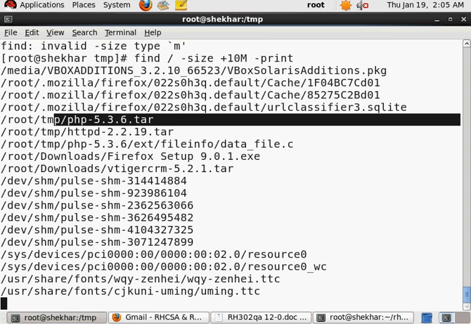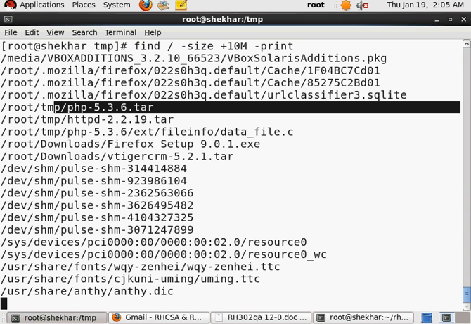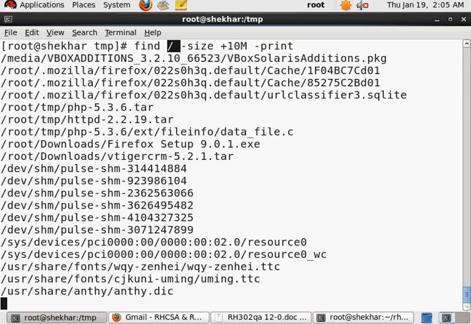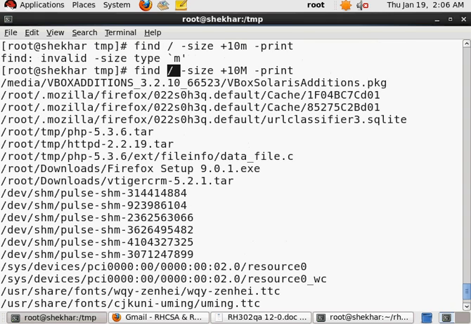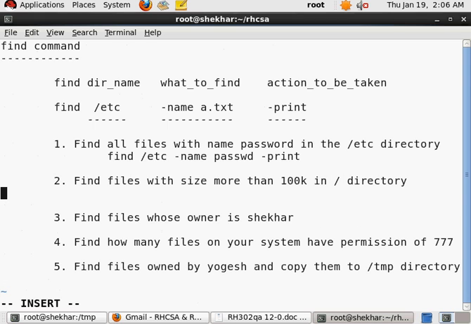I am going to cancel this because it may take a longer time as I am searching in the root directory, the entire system. So this is the answer to my question here. And instead of 100k, I mean 10 megabytes, I will put 100k.